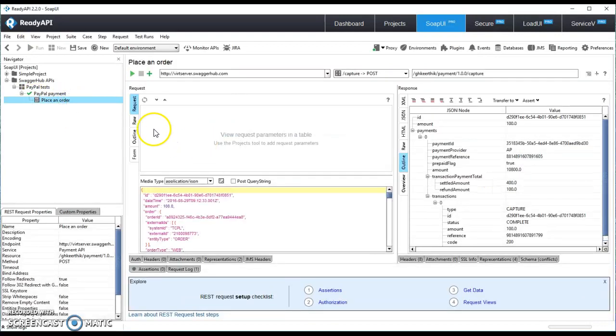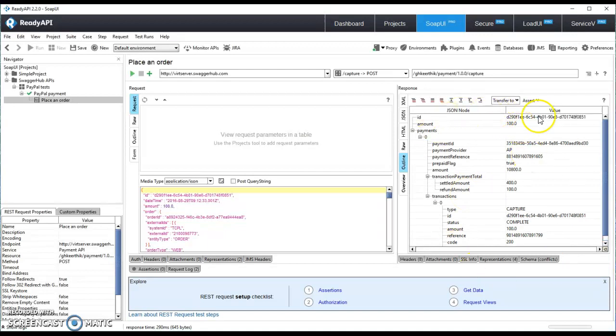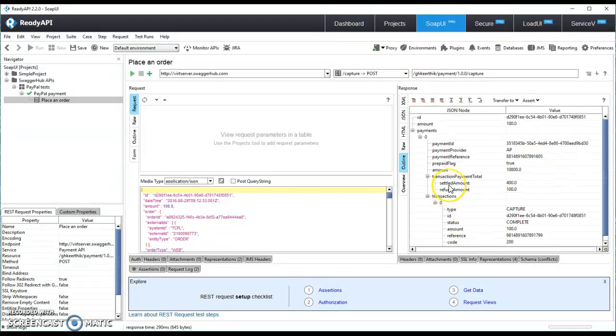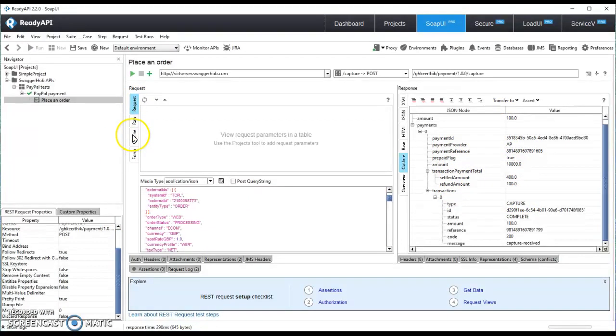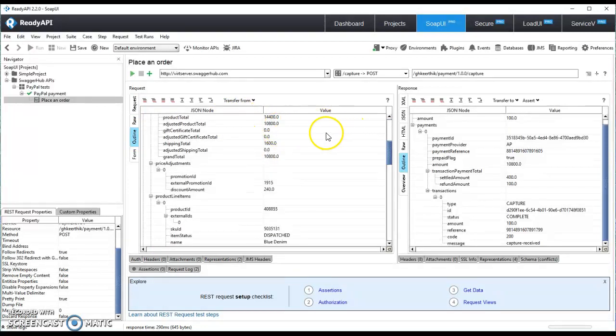So I will select my method again. We'll execute it one more time just to have the latest response, and we'll examine it. Here is a response. You can see it from this header. I have here some amounts, some values, and they correspond to the parameters that I passed here. I'm not sure how I could validate them, but the type mentioning capture looks promising to me.